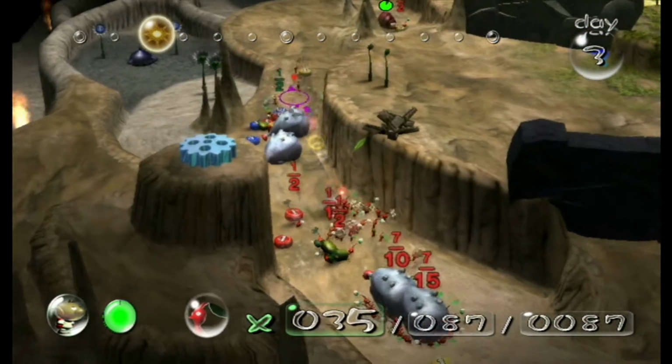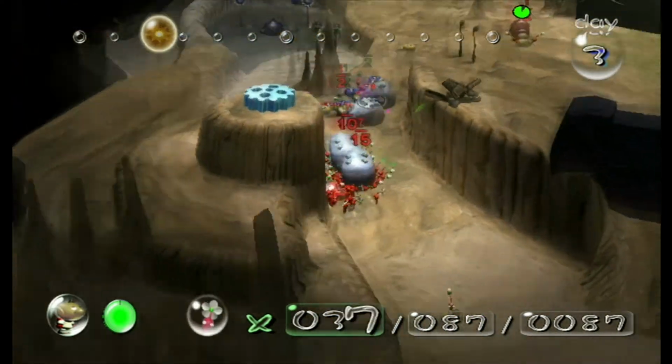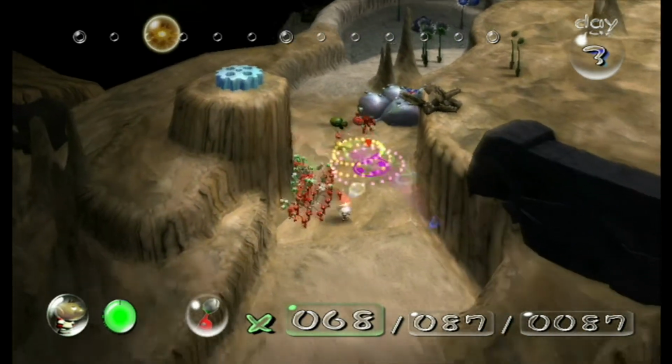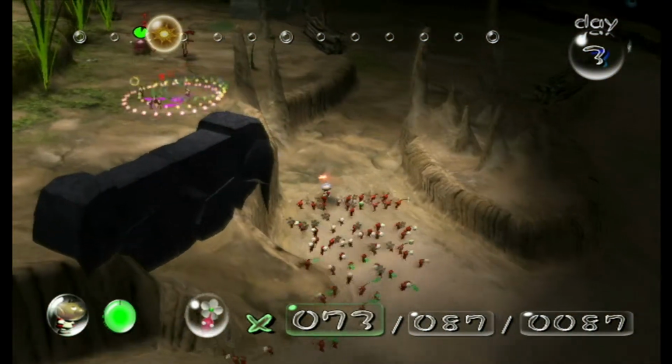But at the same time, it actually makes the part later in the day a lot faster because we need to grow loads of blues. And if we leave all of these things next to the blue onion, we can grow a load of blues dead fast. So there we go, we got loads of dead blowhogs and we got loads of pellets, so we can grow a load of blues later.